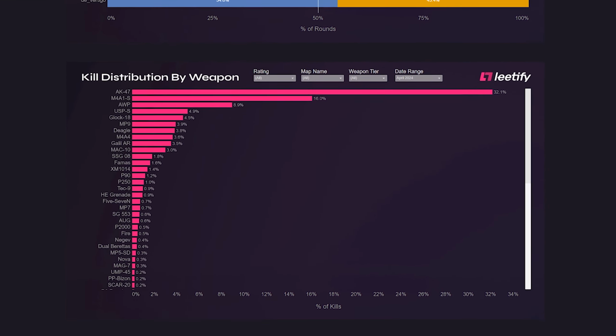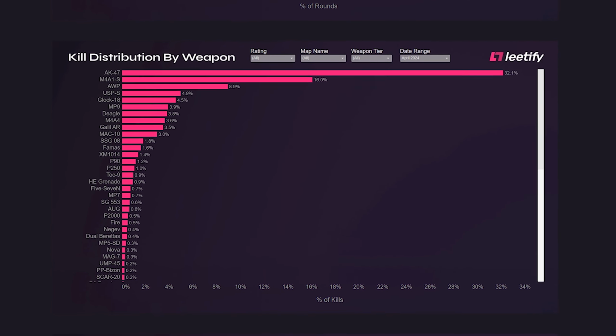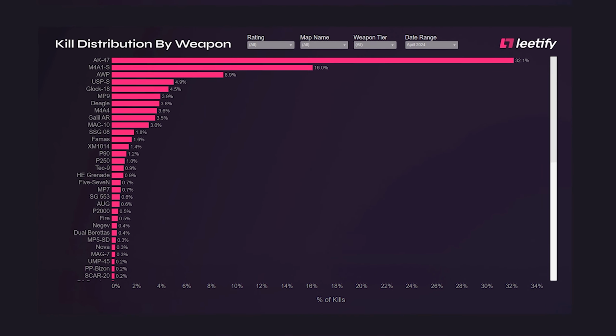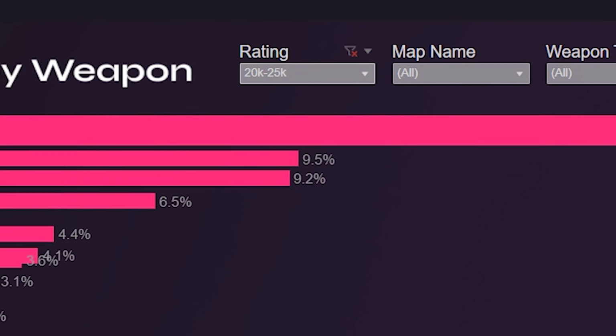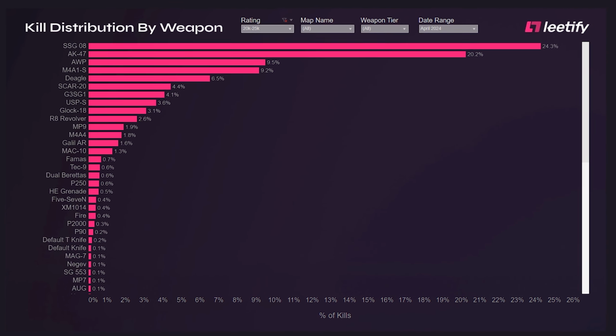And following that, we have kill distribution by weapon. Obviously, the AK, M4, M4A1-S, and the AWP are going to be the most popular. In fact, the top 10 here all make a lot of sense. Like, these are completely normal. But if we switch that rating down to 20 to 25k, that changes to the Scout taking most popular, with the AK and the AWP following it.